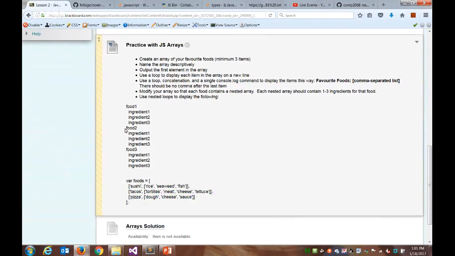And then the second food. So this is the structure we want to give it. So every element will be on its own line. Yeah. There you go.